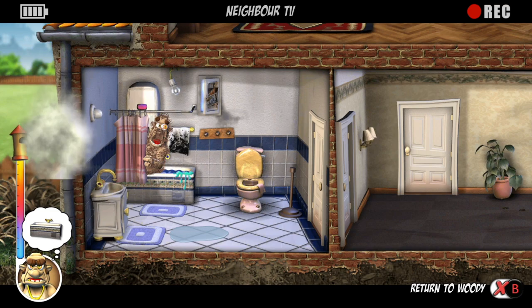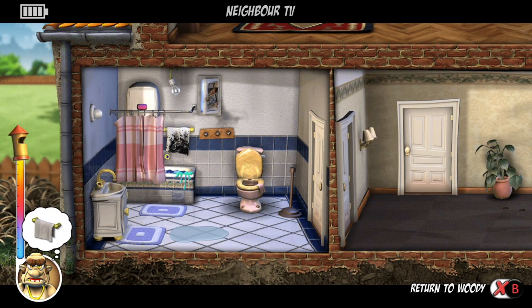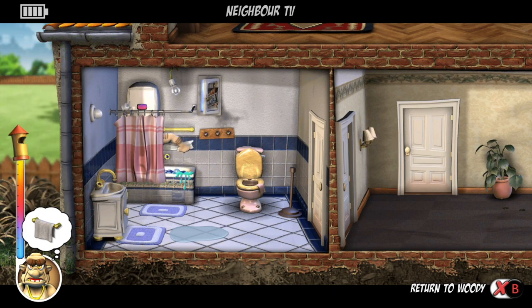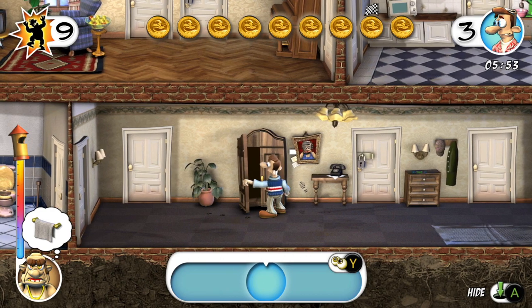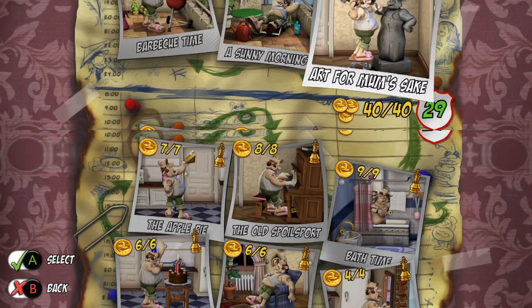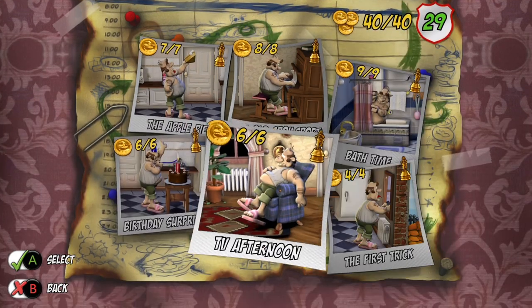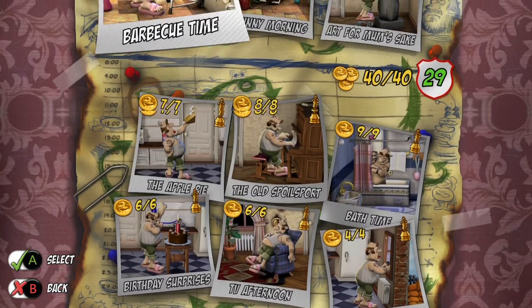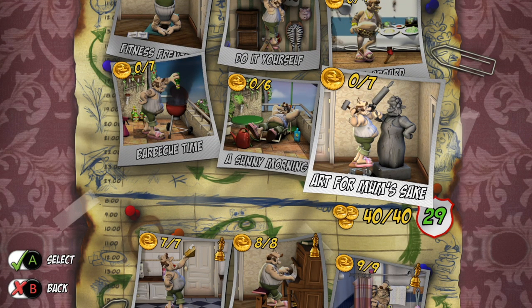There we go. That worked. That was crazy. Perfect. All right, look at that. We got all the coins. All right, that was awesome. All right, well, we are done with the first level on this side, apparently, and we got 40 out of 40 coins. Next up is going to be Art for Mom's Sake. So, let's go on for this one.